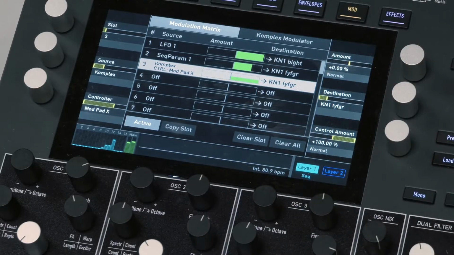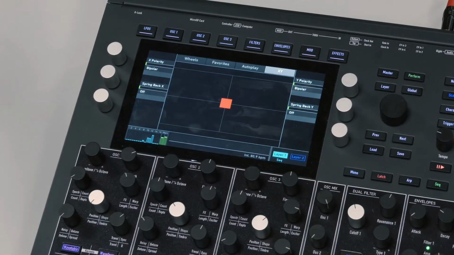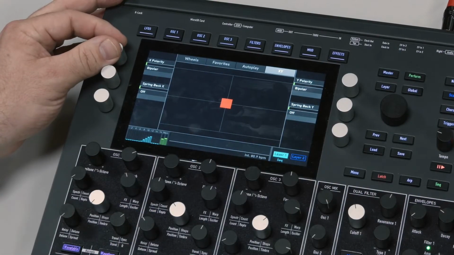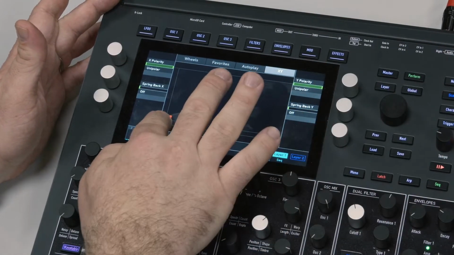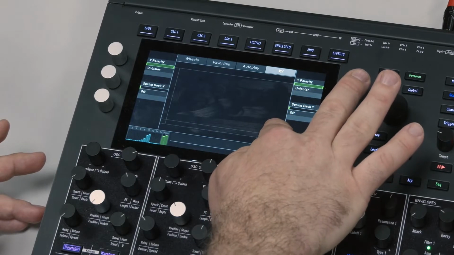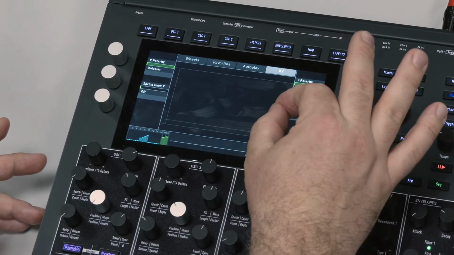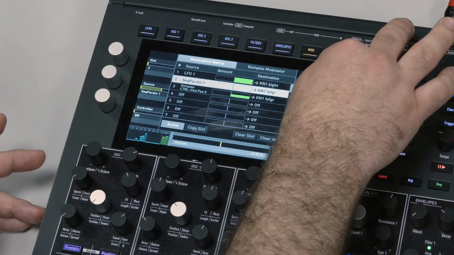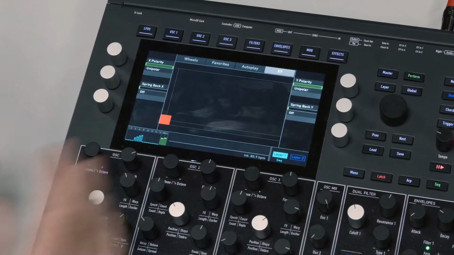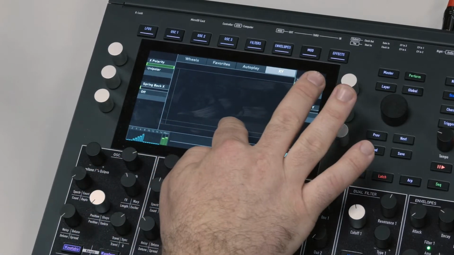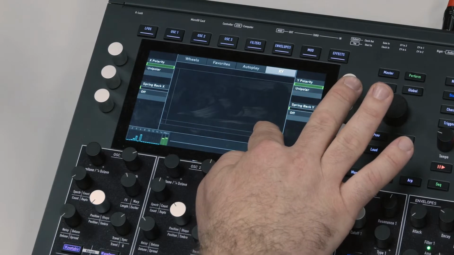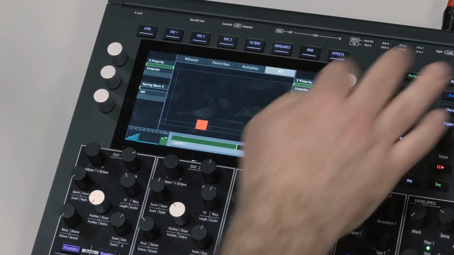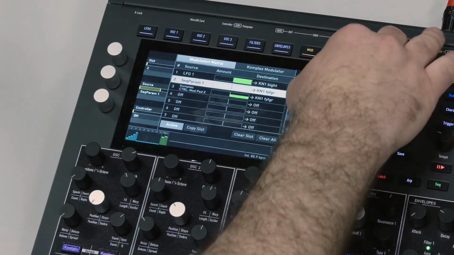But if I go over to perform at the top, there's my XY pad. I want the polarity to be unipolar because we want it from zero to 100%. So X is unipolar, let's put Y at unipolar as well. Now I'm adding that complex modulator into the mix, right? Let's turn off the other one, the sequencer parameter, so we can just hear this. That's just K2. Now that's my complex modulator adding. Whoops, sorry. Let's add that.